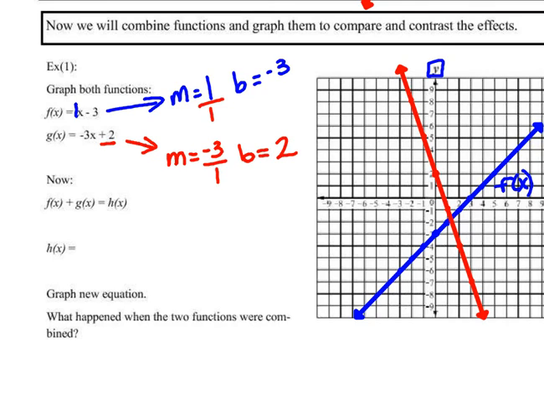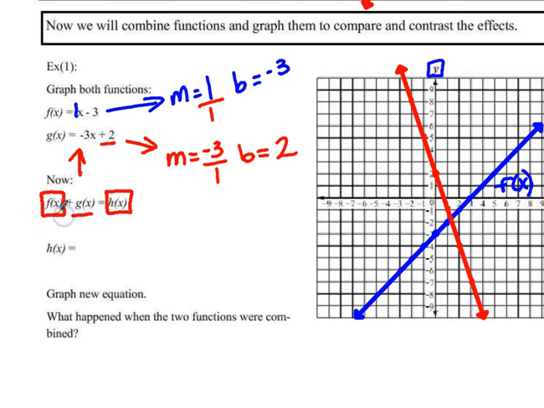But look at this. This says I want f of x plus g of x. And that would give me my answer h of x. So it says f of x plus g of x. Now I could look at the graphs right now and try to combine the functions, but that's kind of funky. But if I have my two equations, guess what? I can just add those two together.